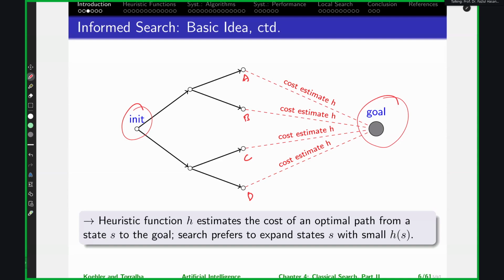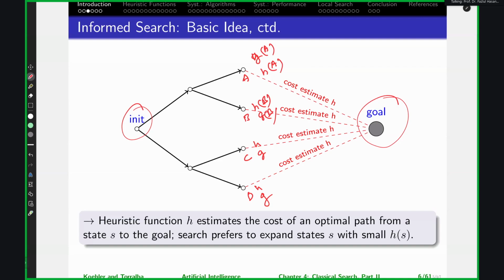Both for the informed or intelligent search and the uninformed or non-AI search, there are two main things. One is G. We can calculate the G of A, and there is another option. We can calculate the H of A. Similarly, we can calculate the G of B and H of B. So in every node, there are two components, H and G.